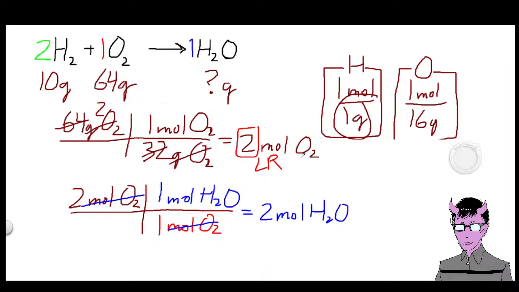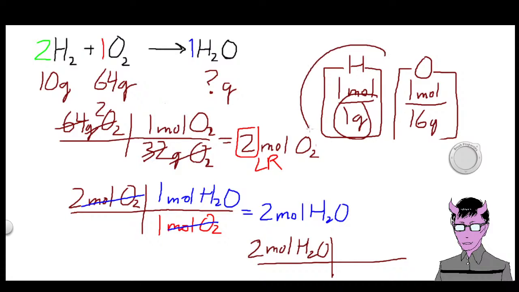So starting with the 2 moles of water produced. If we produce 2 moles worth of water, how many grams of water do we actually have? What do we use to figure that out? And we already have the information right here. But that's not water, right? So what do we need in order to assemble an individual water molecule?